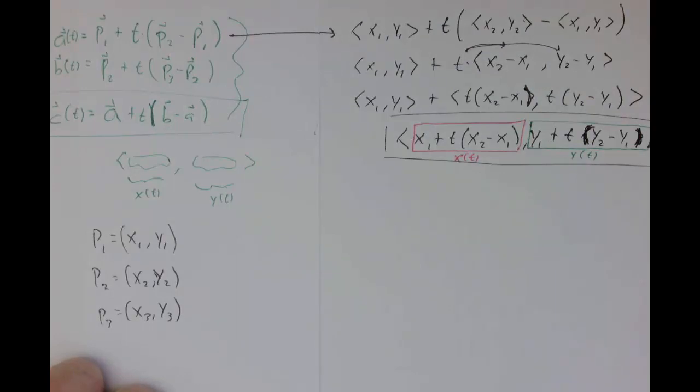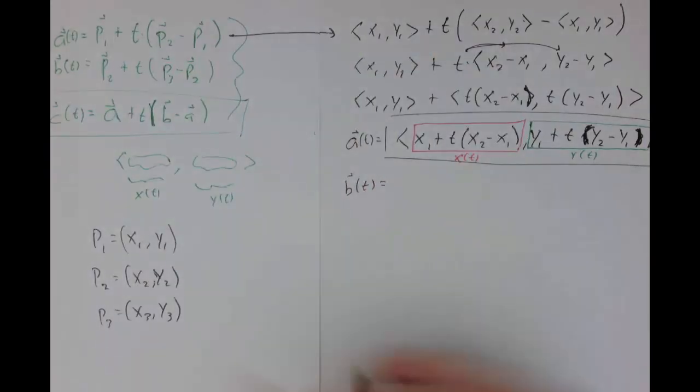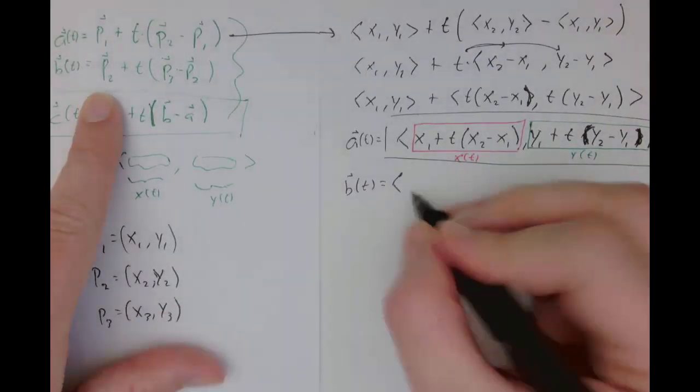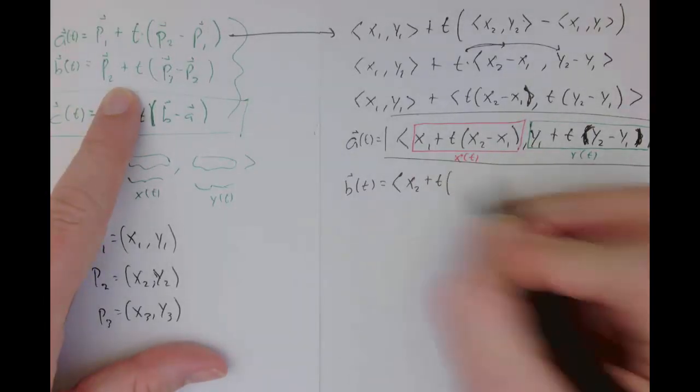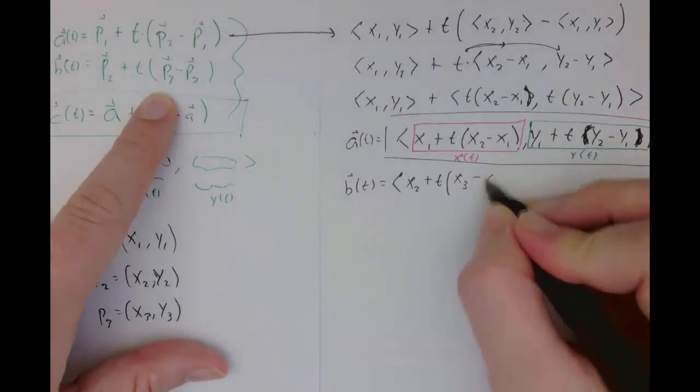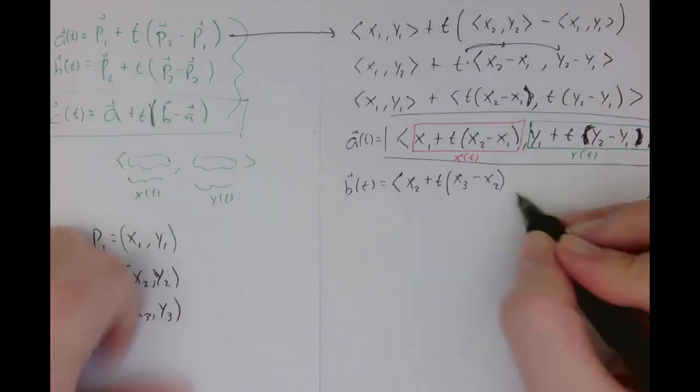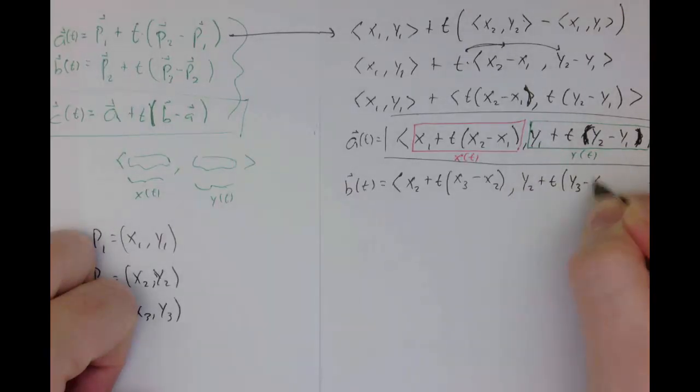So you could have approached this whole thing backwards. You could have started by thinking about how do I think about Xs by themselves, and you would have come up with this equation. And then you would have gone through the Y process, and you would have come up with this equation. But in a lot of ways, I think it's nicer to think about the Xs and Ys at the same time rather than separately up here. At least once you get comfortable enough, that's a good approach. If that doesn't feel comfortable, then you can apply the strategy of thinking about them separately. So following that same way of thinking, I can take this equation, B of T. You could do this yourself and do the whole simplifying process, but we can really imagine just jumping straight to the answer, which is going to be X2 because we start at point 2, and then plus T times point 3 minus point 2. So it's going to be the X value for point 3 minus the X value for point 2 multiplied by time. And then same thing for the Ys. So Y2 plus time times Y3 minus Y2. There we go.